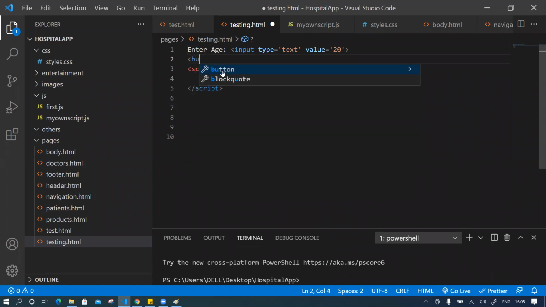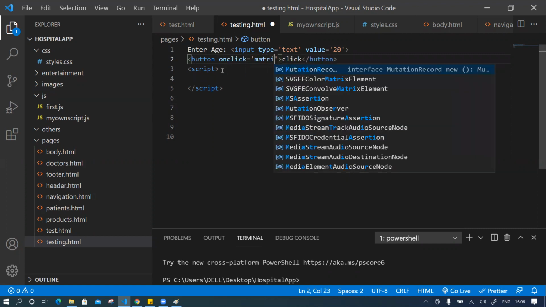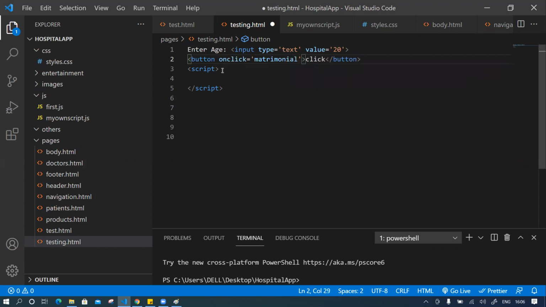Now let me create the button also. The button name is click. For that button I'm writing an onclick event. Whenever we click on the button, we need to call something, right? So, one function, matrimonial something.